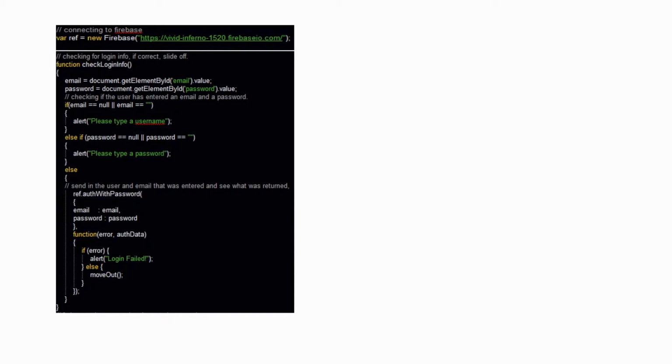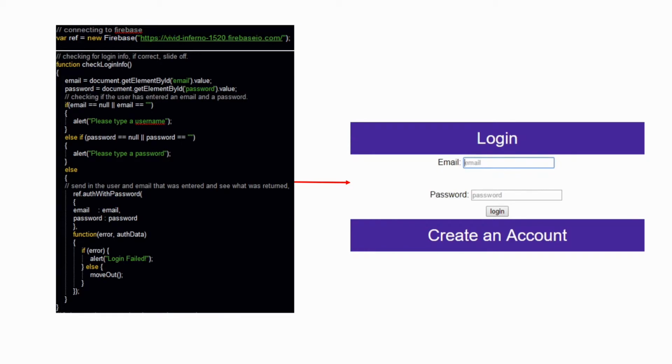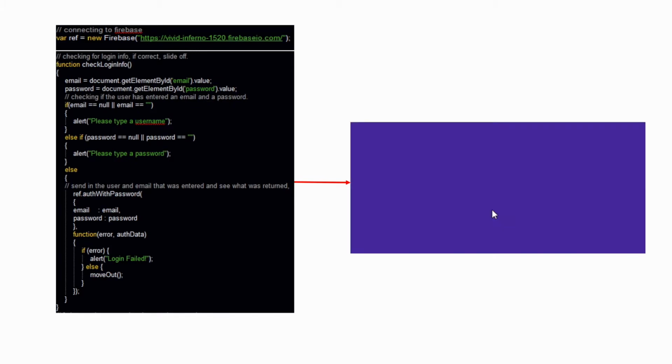Here's the code sample of how we integrated Firebase and authentication using Firebase, and this is our final product that it produced. As you can see, the authentication was seamless and extremely fast.